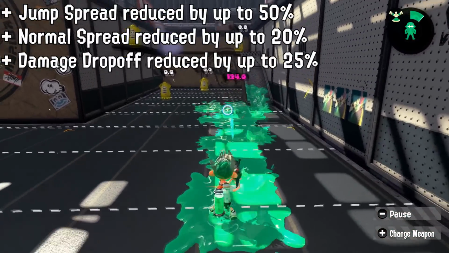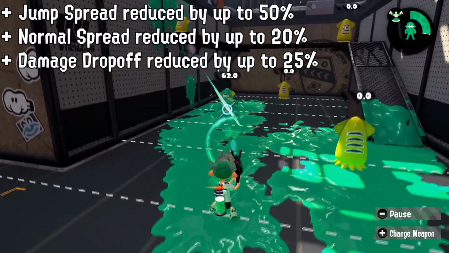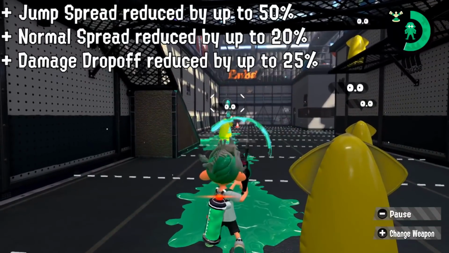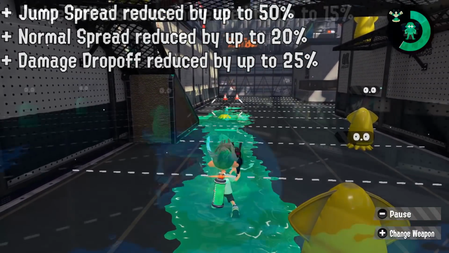96 will be getting reduced RNG on both standing and jumping, pretty standard. And we're also going to give it a slight amount of reduced damage drop-off just as a bonus effect to make sure it's a consistent 2-shot weapon.